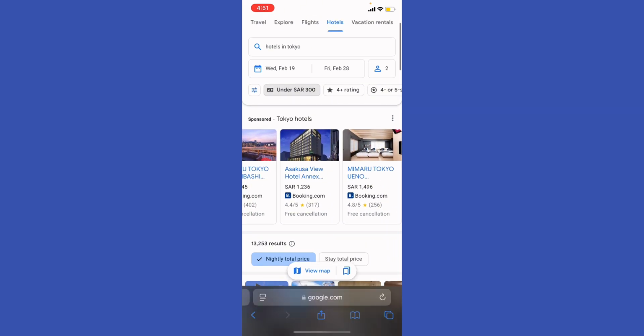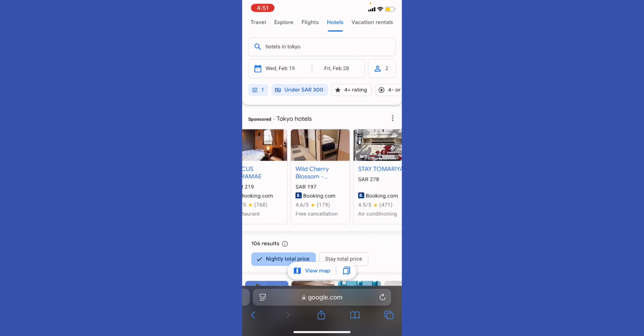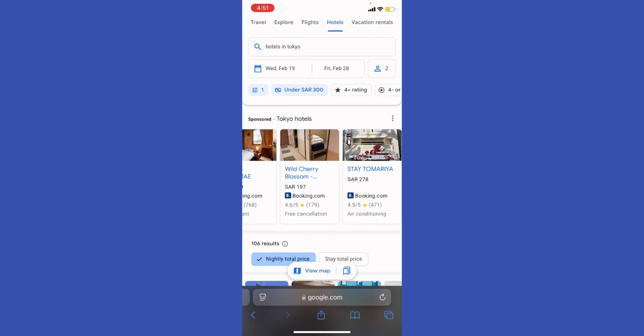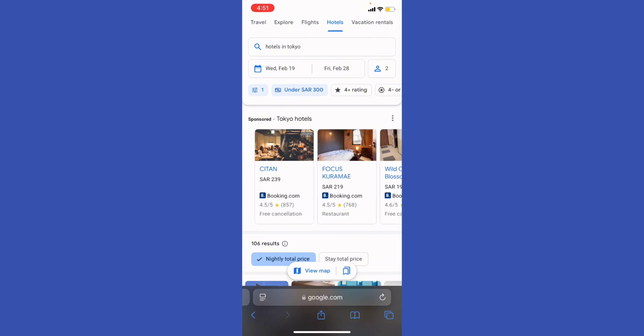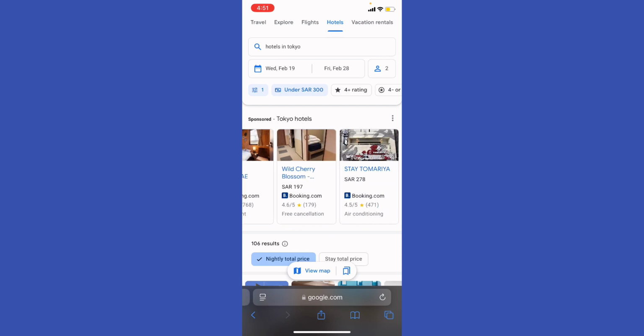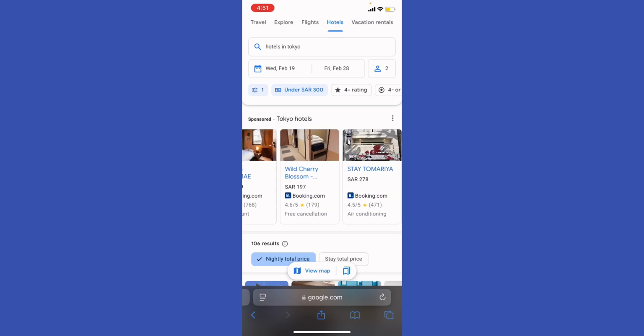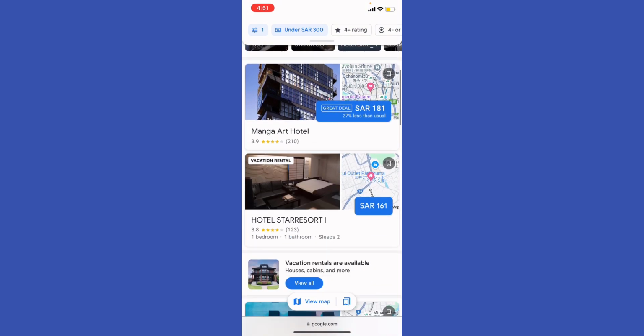And you can filter your search by selecting under your currency, right, and compare prices, view rates from different booking sites like Expedia, Booking.com, and hotel websites. Okay, and then of course check the reviews. You can see right here 3.5, 4.6, excuse me, and 4.5 mostly, right? View rates, right? And make sure to read guest reviews and see images for better decision making.